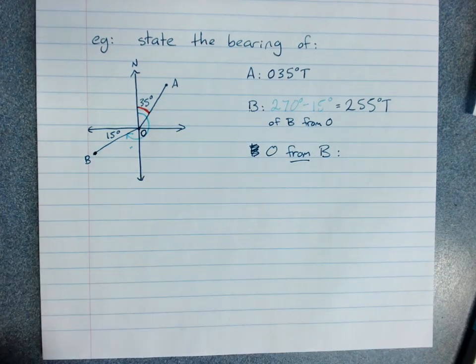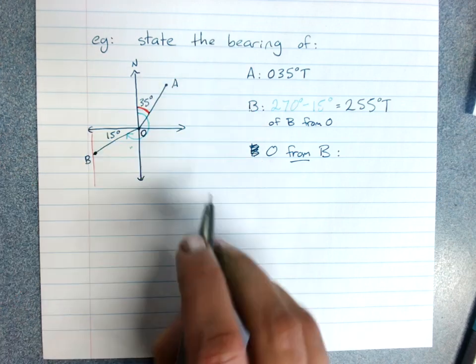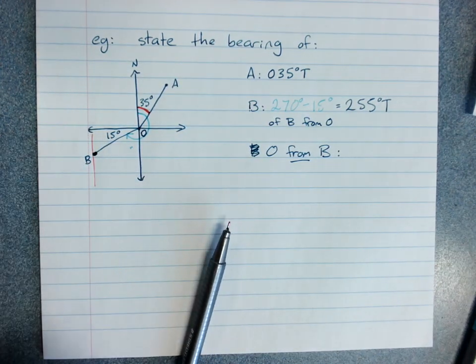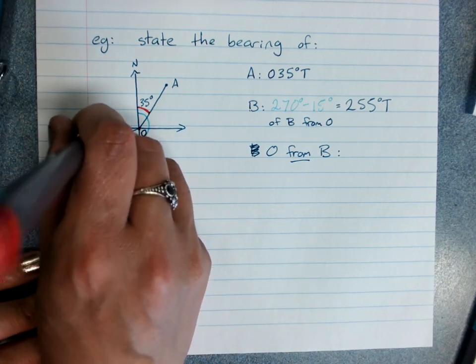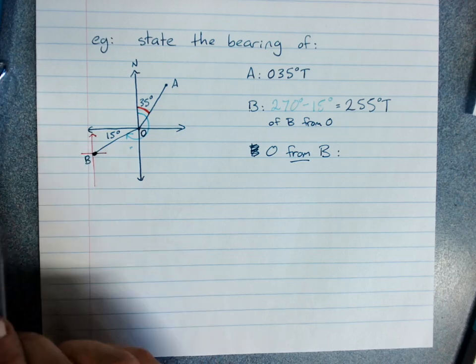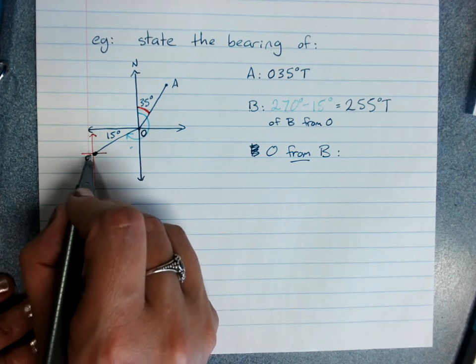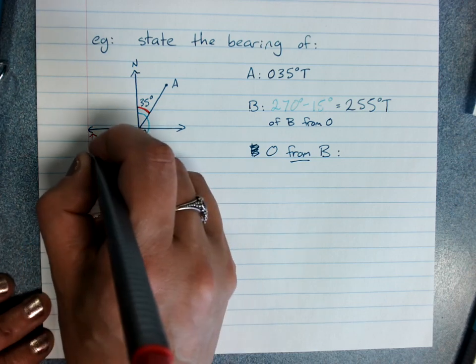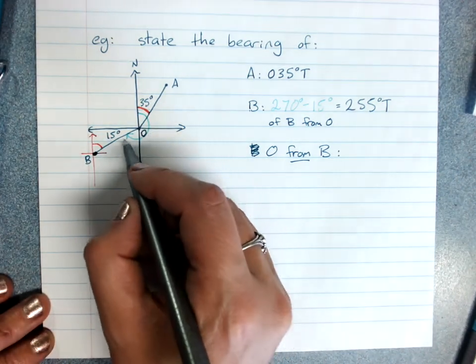And for these questions, it can help us to draw another little compass diagram, preferably actually on B. And these little compass diagrams are called a compass rose, and they can just be a cross with one little arrow. And now you can see that my bearing standing at B, so going from B towards O, is just that angle, not that whole angle.